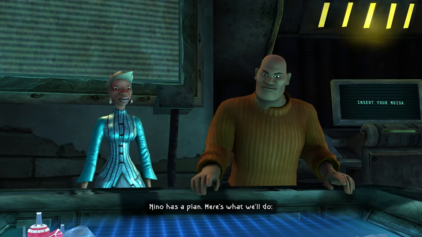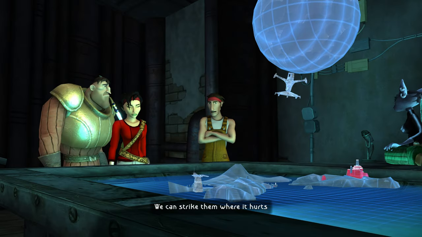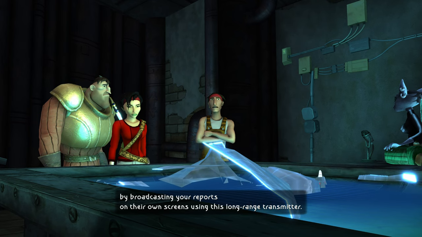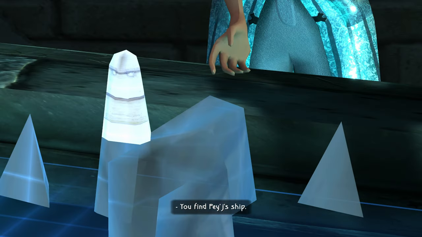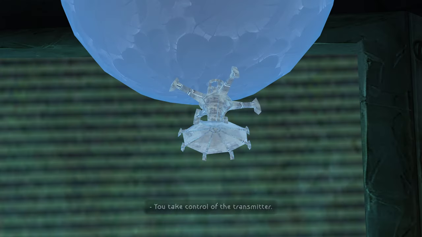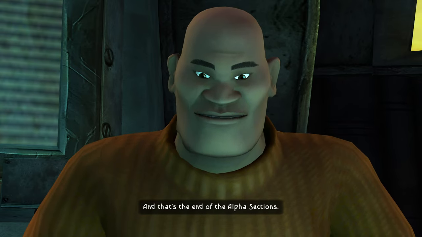Nino has a plan. Here's what we'll do. They use a long-range transmitter to broadcast their propaganda from the moon. We can strike them where it hurts by broadcasting your reports on their own screens using this long-range transmitter. That's an excellent plan. You find Pey'j's ship. You go to the moon. You wrap up your report. You take control of the transmitter. You broadcast the report. The population rises up. And that's the end of the Alpha Sections.